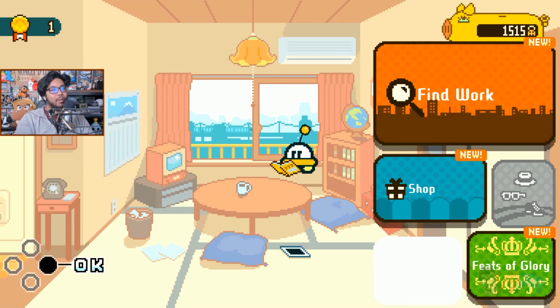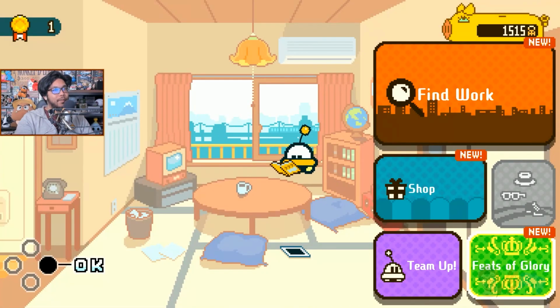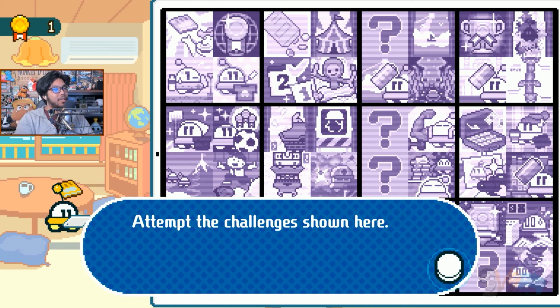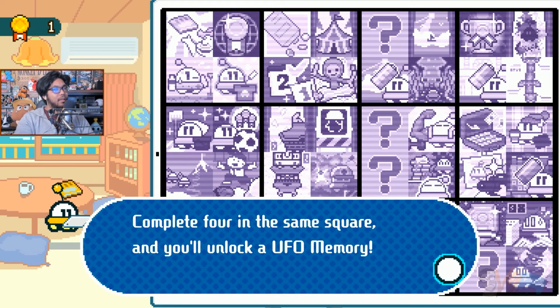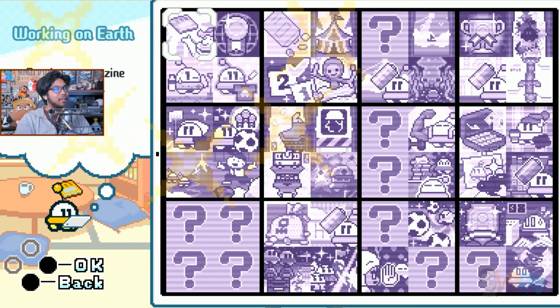Team up, feats of glory. So I'm going to click on this just so I can see. Yeah, just play with two players. This will be really fun to play multiplayer. This is the feats of glory page. Attempt the challenges shown here. Complete four in the same square and you'll unlock a UFO memory. Okay, it's not much, but it is whimsical.